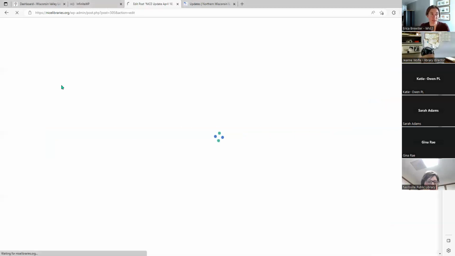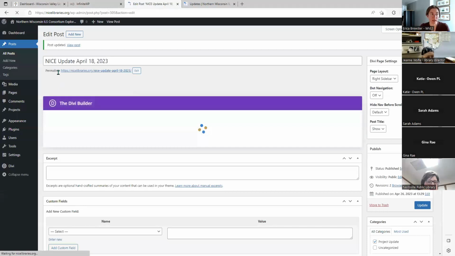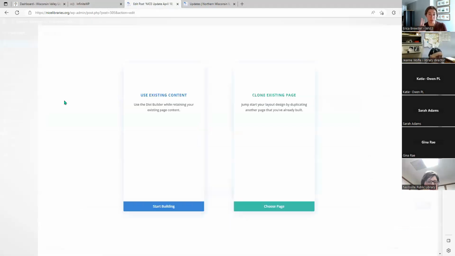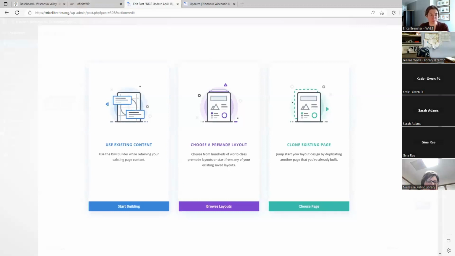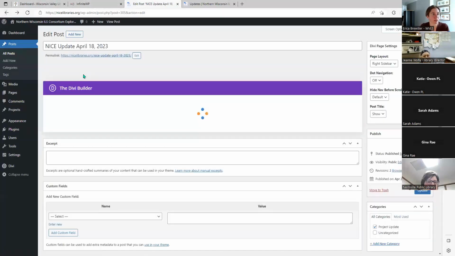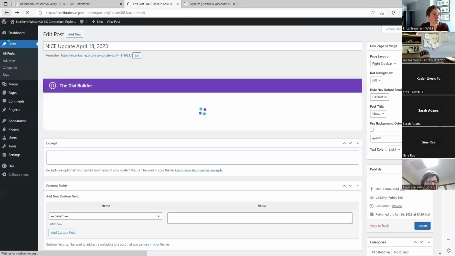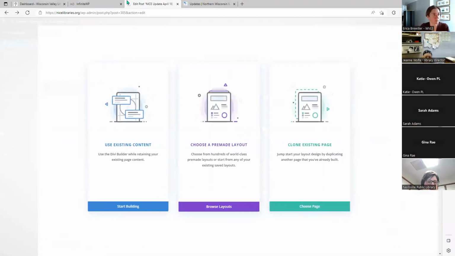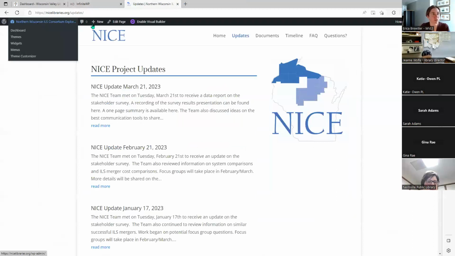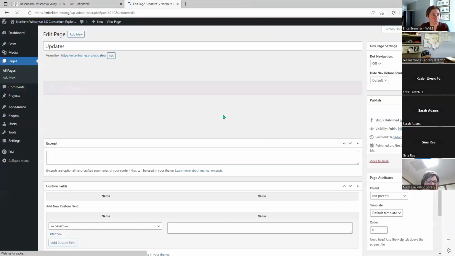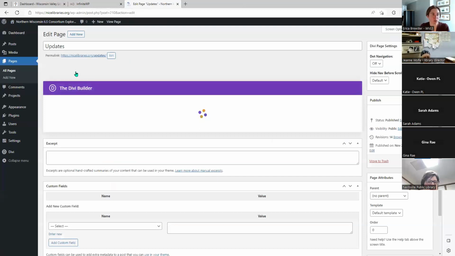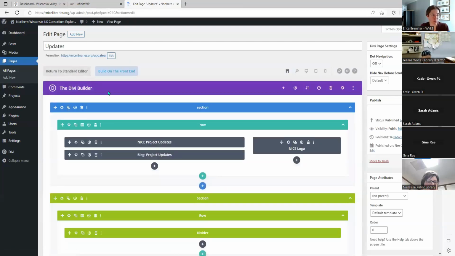When we add the Divi theme editor and we use the Divi Builder, we have two options. Oh, you're not going to even let me, you're going to make me do a page? Nope, that's not what we wanted. Oh, okay, because we're on a post, not on a page. Sorry, we should be doing this. Give me pages. Okay, fine, we're going to come in here. We're going to edit this page. I tried to edit a post, not a page. That is my first mistake.